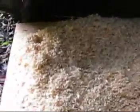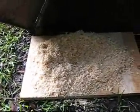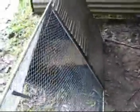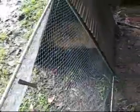In there is just a bit of a board, and I use wood shavings, which are a great thing for chook pens. I'm just about to put the eggs, whatever eggs she's got left, in there, and then move mother and her babies out. Then I will peg this down and put some water and feed in here for them, and away they go. Hopefully they'll be right, because the other thing, not just snakes, but the other grown chickens sometimes peck the babies. They can actually even kill them, so you've got to separate them a little.